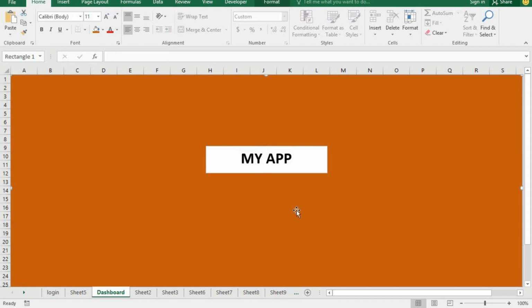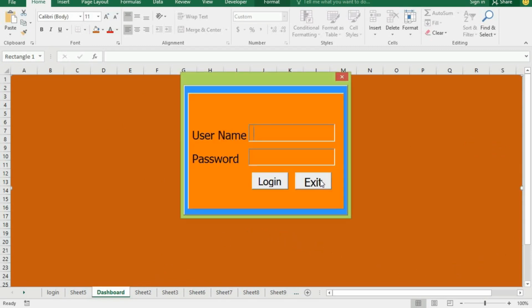As I said earlier, we'll be developing this page into a functional dashboard. And we'll also be adding all other features such as the expiry date and the activation date, and also creating an executable file for our Excel workbook. So if you have not watched my other tutorials on this channel, please do so, because I will be bringing some of the knowledge gained in those tutorials to bear when creating this template.